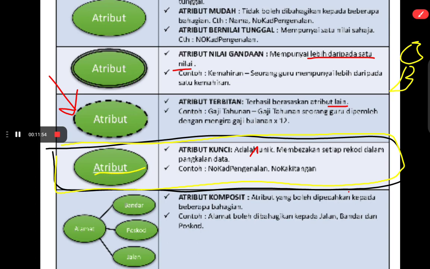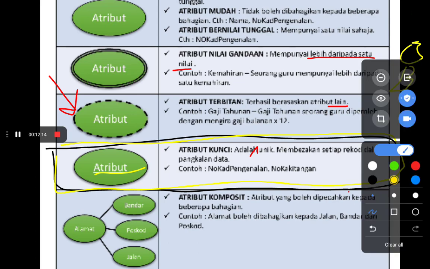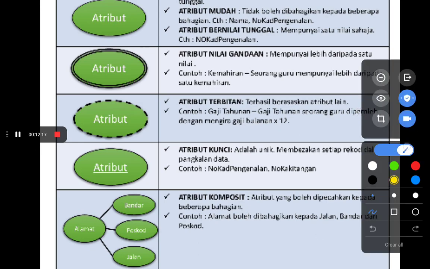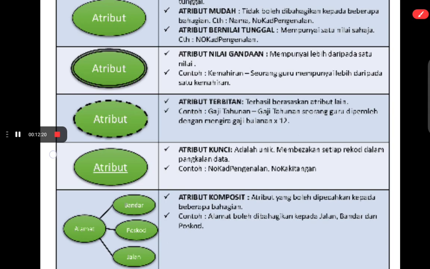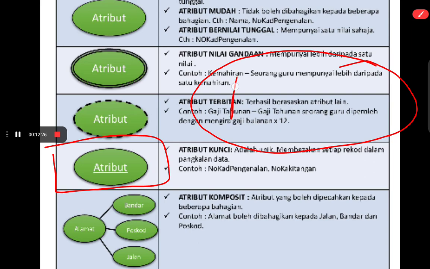Why do I say so? Because sometimes in exam, as I have also shown you in the schema jawapan before, they will give the kunci a marker. So in this ERD, if you have confidence enough, it's good to practice identifying which is the attribute kunci. What you need to do is just underline. For example, you draw nombor IC. This is your attribute and you underline. That's it. This represents attribute kunci.